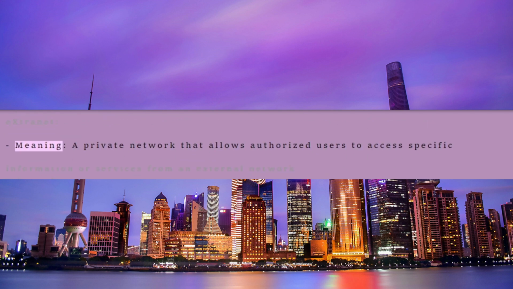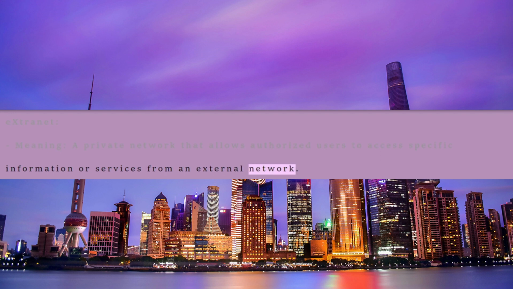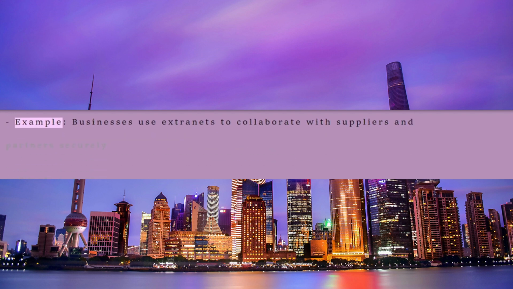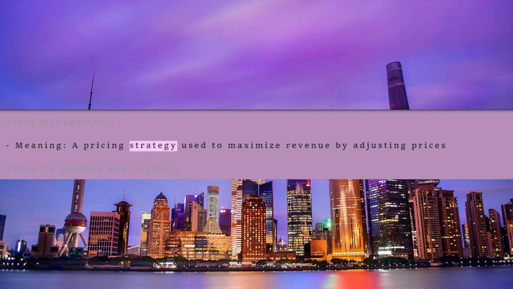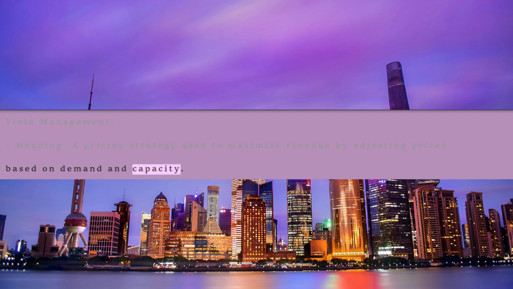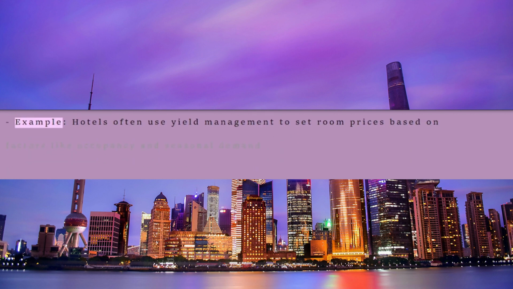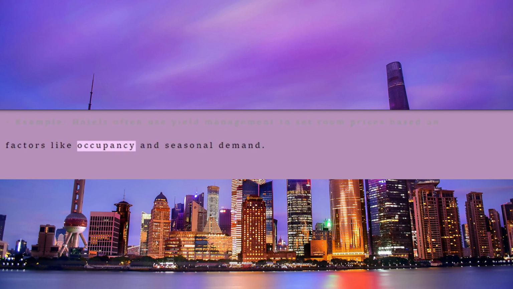Extranet. Meaning, a private network that allows authorized users to access specific information or services from an external network. Example, businesses use extranets to collaborate with suppliers and partners securely. Yield management. Meaning, a pricing strategy used to maximize revenue by adjusting prices based on demand and capacity. Example, hotels often use yield management to set room prices based on factors like occupancy and seasonal demand.